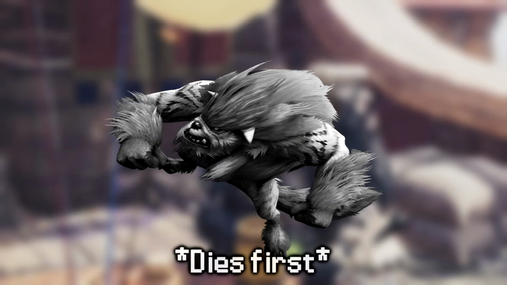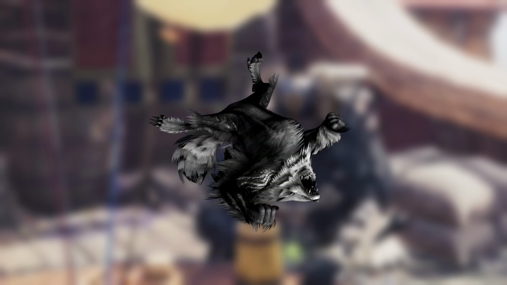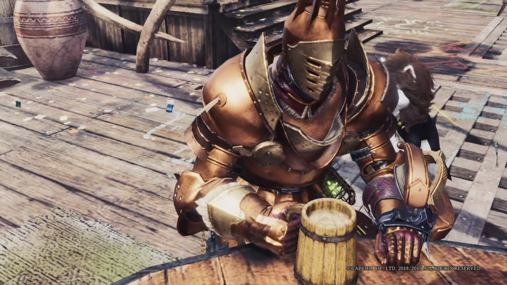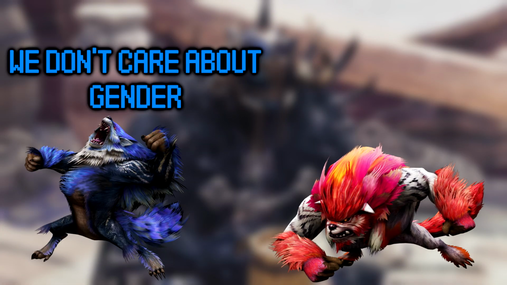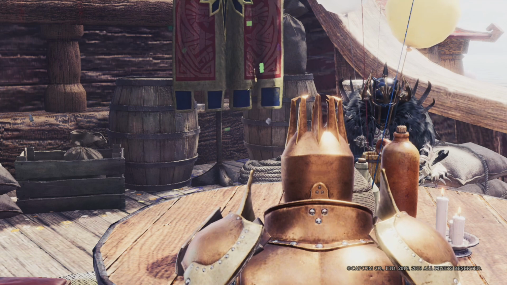If the red one dies first, the blue one will flee and be unable to enter rage. If the blue one dies first, the red one will be in permanent rage for the rest of the hunt. Oh, wow. So the strat is to kill the red one first. Yeah, or whichever one you do, because they're not male and female, they're more like dominant and recessive gene, essentially. I see. Okay, cool.